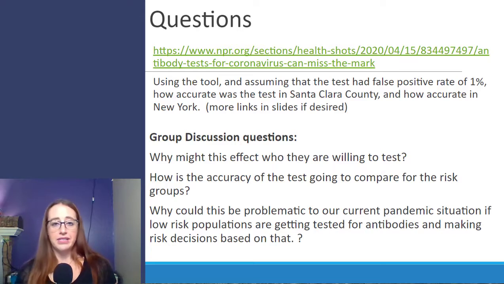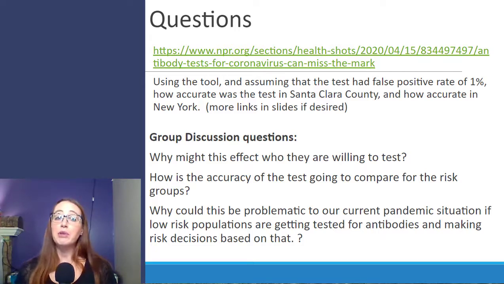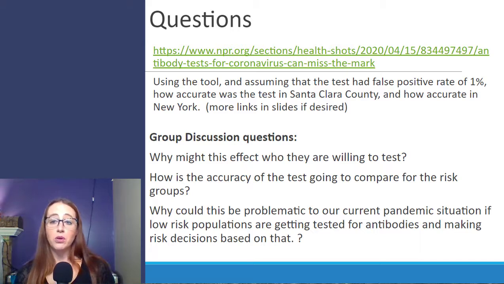This article effectively says what I just said on the last slide. Take a moment and read it if you'd like. As always, link is in the slides if you need it. If you are content with my explanation, you can feel free to skip the article, but do go and visit it. And here's why. I want you to go and scroll down all the way to the bottom, where they have this really cool little tool to help us think this through.